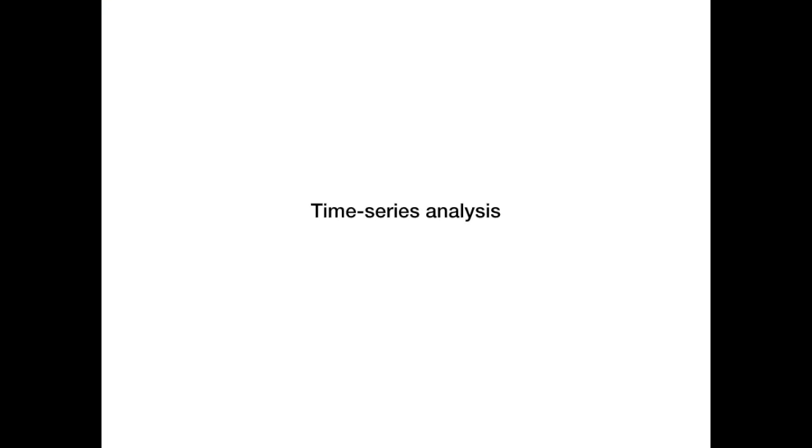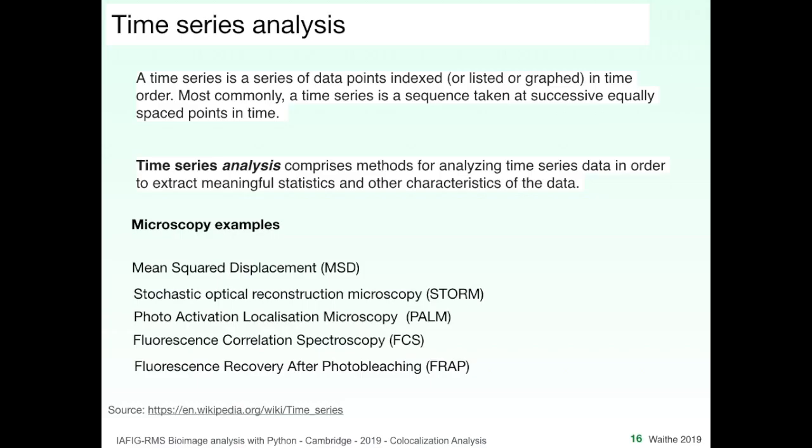So we will continue on to time series. This is to join up with Stephen in the afternoon. It turns out there's a lot of data fitting in time series data. So what do I mean by time series data? A time series is a series of points indexed, listed or graphed in time order. Most commonly, a time series is a sequence taken at successive equally spaced points in time. So you're either taking, for example, an image at regular time points, or you're detecting just raw fluorescence from a pinhole or something like that over a period of time.